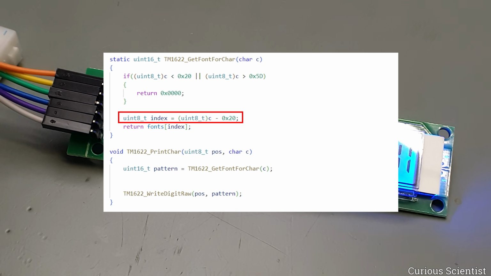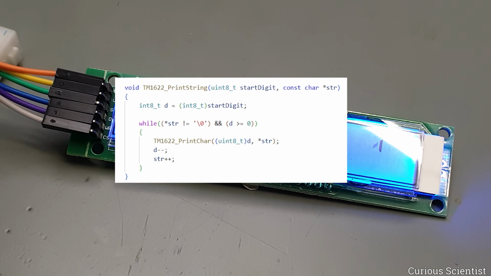As I said, the font array maintains the order of the original ASCII table, so for any further characters, this strategy works fine. Then, the fetched 16-bit value is just passed to the write digit row function that breaks the number down into 4 nibbles and sends it to the display. Printing a string is done along the exact same lines, but instead of printing just one character, we print multiple characters. So, there is a helper function that iterates through an array that stores the characters of the text that we want to display, and in each iteration, it passes the next character to the display.